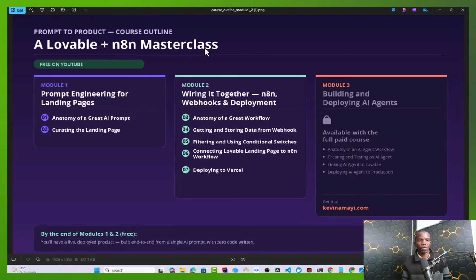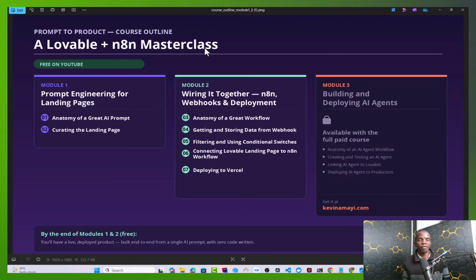So we'll interact with things like webhook and things also like API doc to understand how to test different workflow functionalities. And then we'll proceed to learn different conditional logic such as filtering and using conditional switches in order to filter out wrong data and also to create conditions whereby the data that has been sent to your workflow can be processed and perform different actions based on the condition that you'll have set.